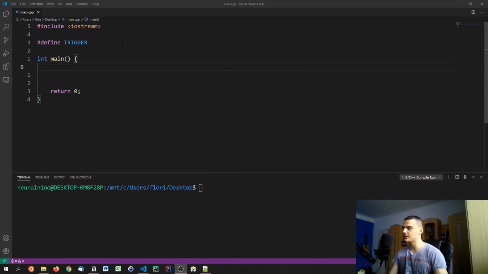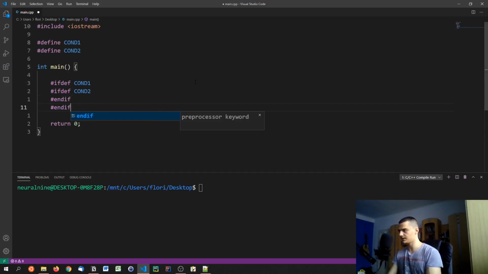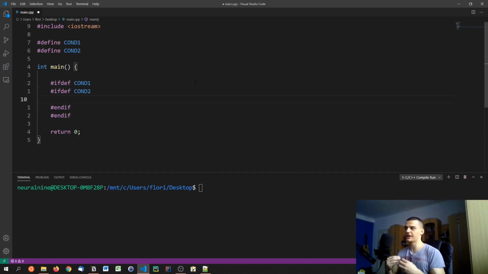Now, then there's also a keyword or a preprocessor directive that triggers errors. And this is very interesting because let's say I have condition one and I have condition two, and both are defined. And let's say those conditions are contradicting. This could be something like, are you operating on Linux or on Windows? And if both of them are set, something has gone wrong. So we can say if def condition one, and if also def condition two, we're going to enter that block here. So do endif. And what we can do to trigger an error so that we cannot compile is we can just say error like that.